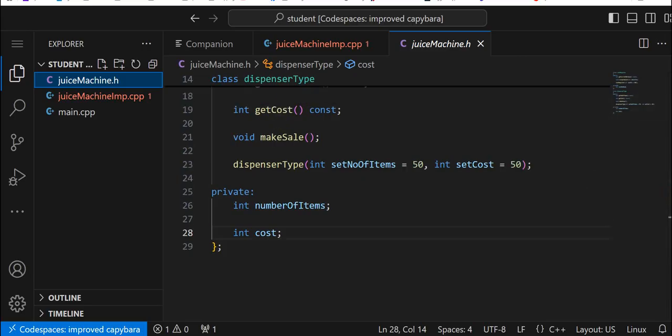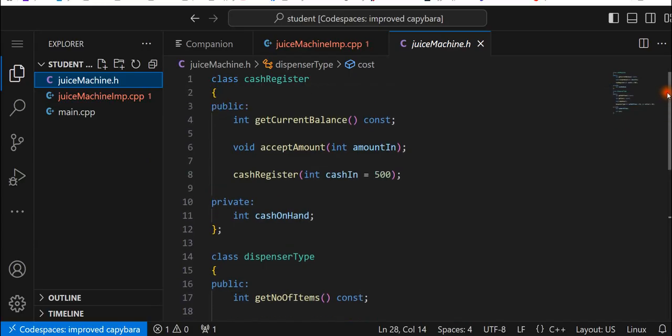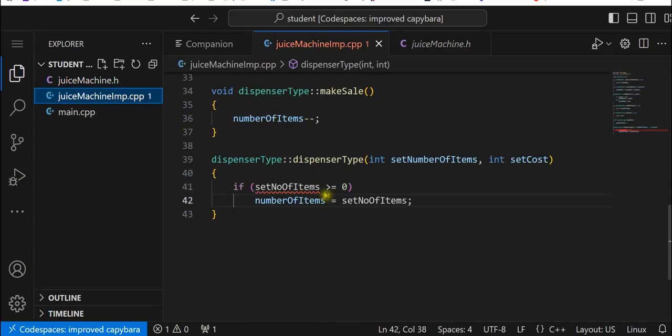That is correct. Alright, let's see what we can do. Set number of items. Alright, while we iron this out, let's take a quick break. We'll be back right after this.